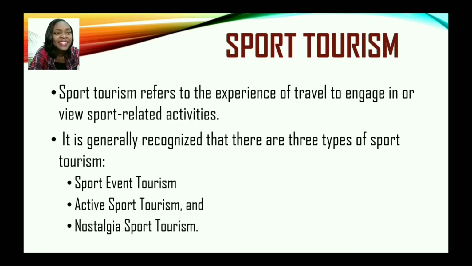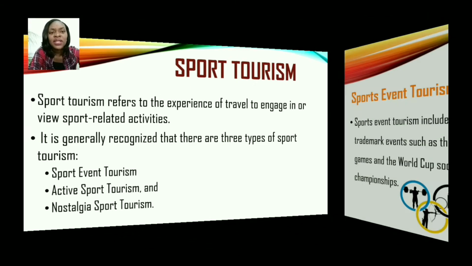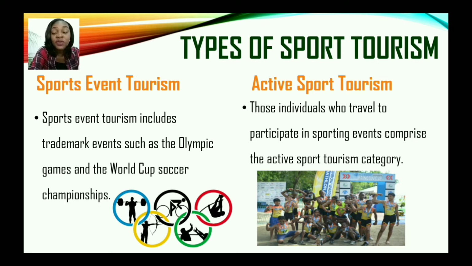It is generally recognized that there are three types of sport tourism. 1. Sport event tourism. 2. Active sport tourism. And 3. Nostalgia sport tourism. Now, let us look at an example of what these entail. So the first that we're looking at is sport event tourism. Now, sport event tourism includes trademark events such as Olympic Games and World Cup Soccer Championships, or we may say World Cup Football Championships, right? Depending on our culture, right? Next, we also have active sport tourism, and those individuals who travel to participate in sporting events comprise the active sport tourism category, right?